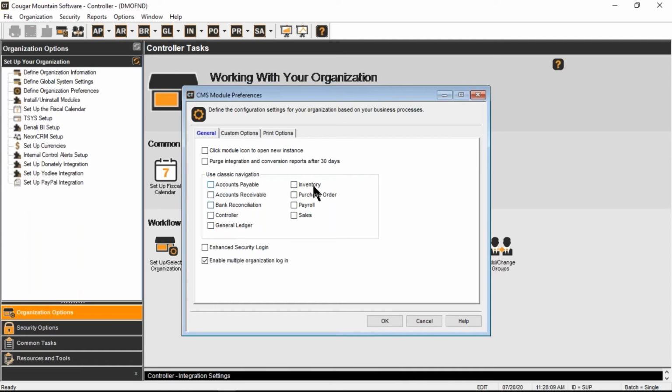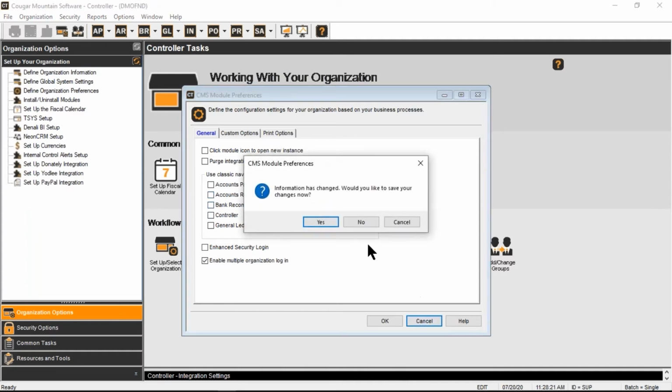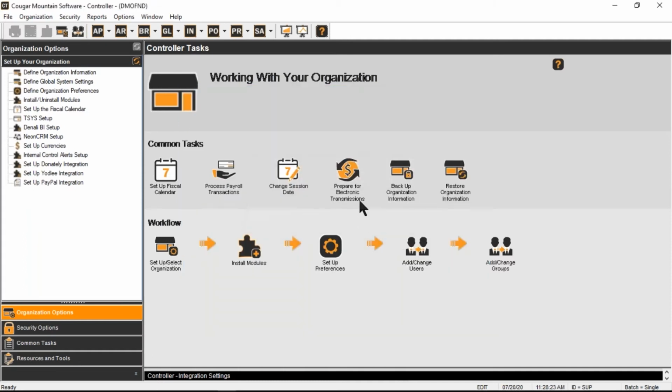Even the old-time users, we always recommend leaving these off, because with the classic navigation turned on, the only thing you're going to see in each module is the drop-down menus at the top and the toolbar across the top as well. But the rest of the screen is just left blank.